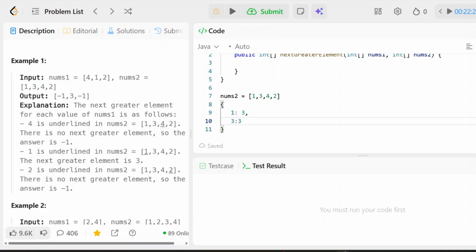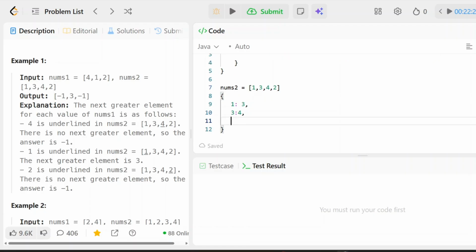Then there's another index from 4, and from 4 we have another loop that loops the rest of the array, because we're doing this for each one of them. So from 4 we loop the rest of the array. We find nothing. There are no numbers greater. It's pretty much a wasted loop. And then from 2 onwards we loop through the rest, and we find nothing as well. So this double for loop thing.